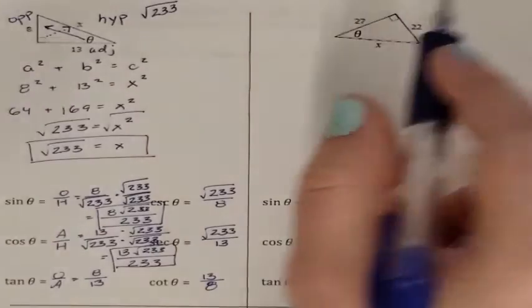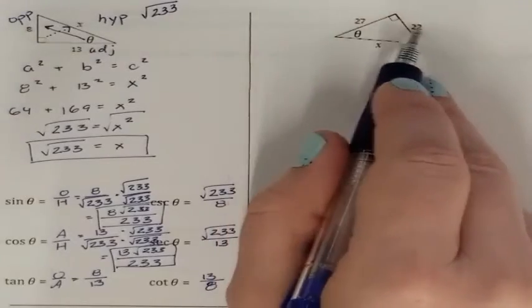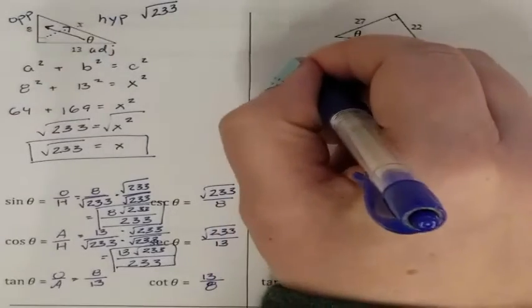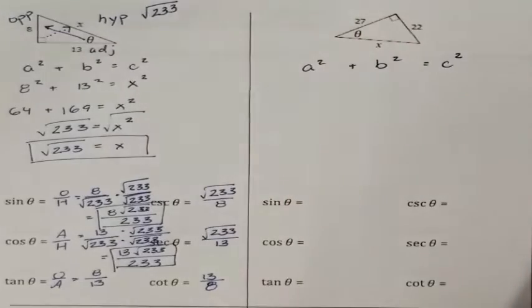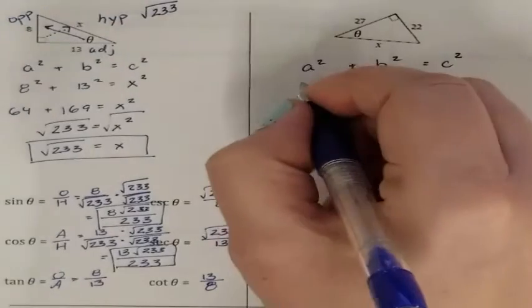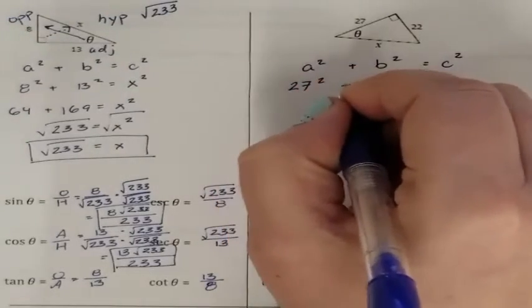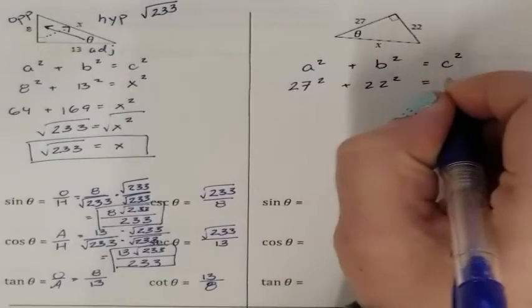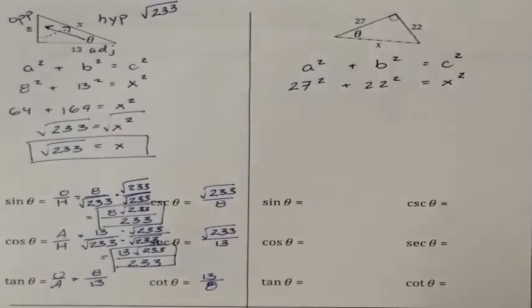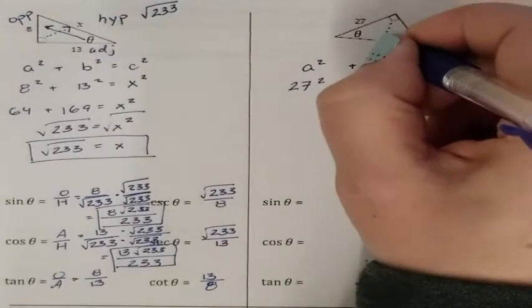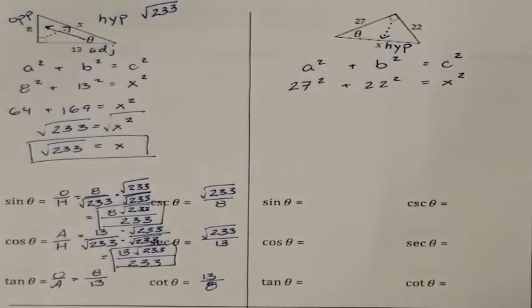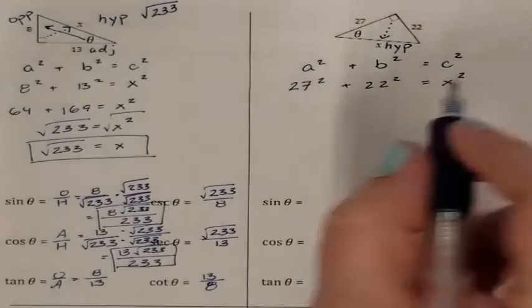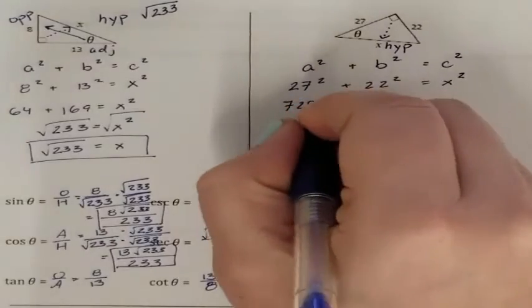Let's look at the next one. Right triangle. I know 2 of the 3 sides, which meant I need to do a squared plus b squared equals c squared to find the missing third side. The 2 sides that I know are the legs, so that means I know a and I know b. I need to find my missing c, which is the hypotenuse, and I know it's the hypotenuse because it is immediately across from the 90 degree angle, and the hypotenuse is always immediately across from the 90 degree angle. So let's go ahead and solve for x.